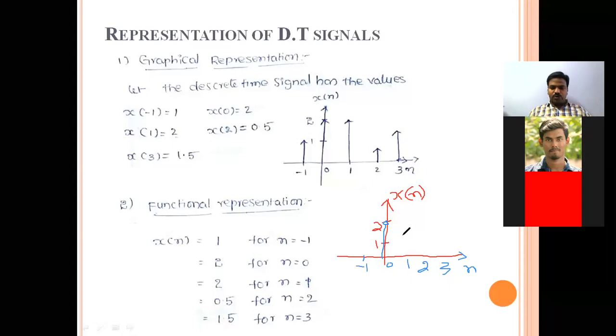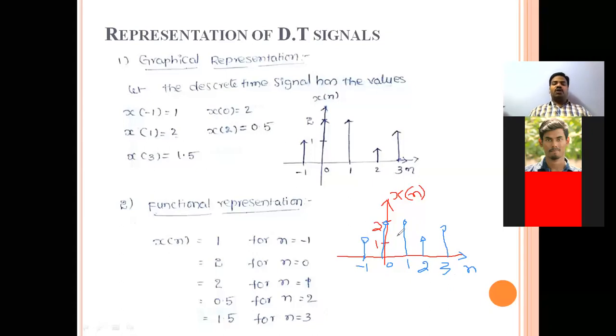There is no difference at all, but the only difference is the representation of a sample. Sometimes I am using the arrows here, or in some cases, I represent the same amplitude with this one. Instead of an arrow, I represent the sample like this also. So at 2, the magnitude of x of n is equal to 1. Similarly, at 3, it is 1.5. And at -1, this is the case.